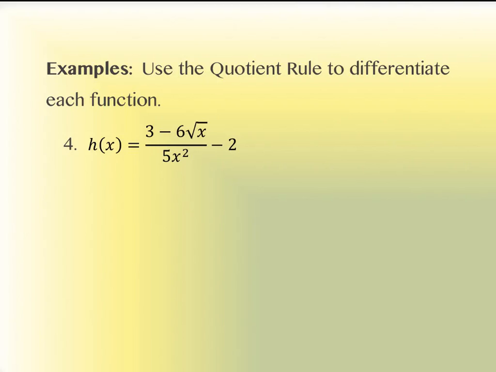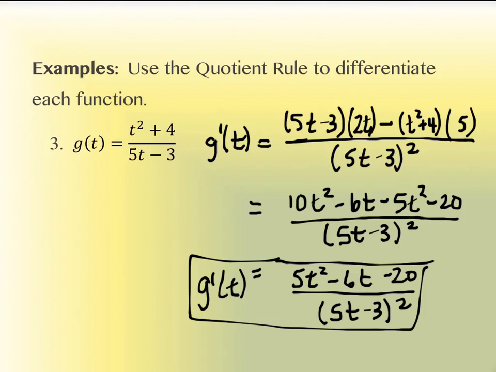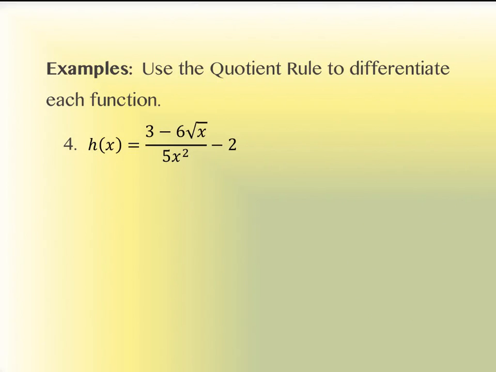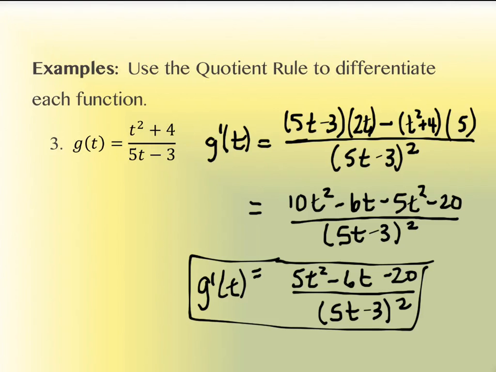And I think it's worth noting on this one that if I weren't told to use the quotient rule, I could do something different on this problem. How does this problem differ from the last one? It does have a negative 2 on the side. The negative 2 on the side doesn't actually affect anything. There's something else, though, that makes it... There's a square root. That doesn't affect anything either. It's split into fractions. You can do it as... Yes. Blaine, do you know why I'm able to do that on this one and I wasn't able to do it on the last one? Because there's the 5t minus 3. Yes.